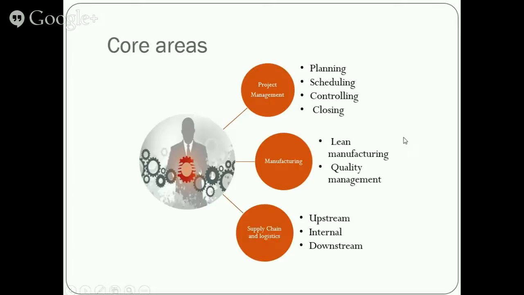Now, if we talk about project management, in every company there is a project. And why is project management required? It is required so that there is constant monitoring over the project, starting from the buying of the equipment, through the optimization of the processes, till the completion of the project. Everything happens in a sustained manner. So if we segregate project management, there are four different phases: planning, scheduling, controlling, and closing. Planning and scheduling are the steps which happen before the project is initiated. They are very important because they form the backbone of any project management in any industry.